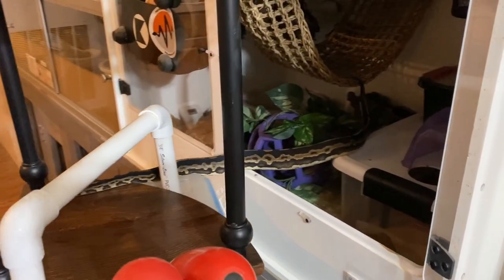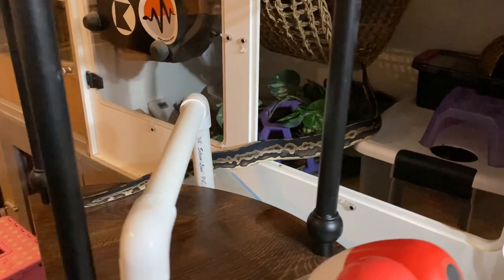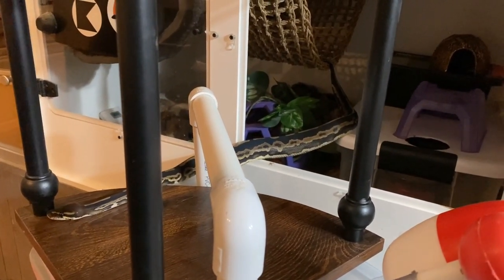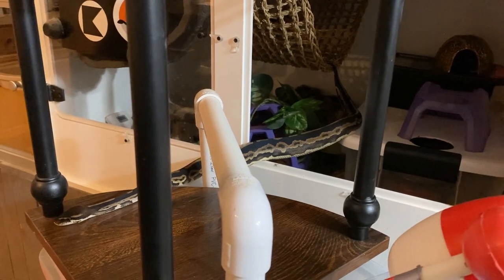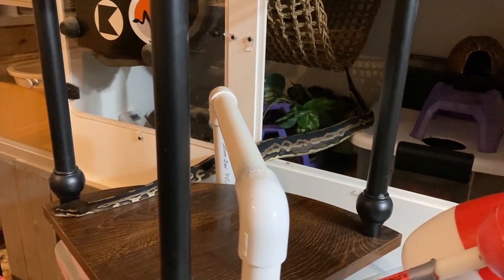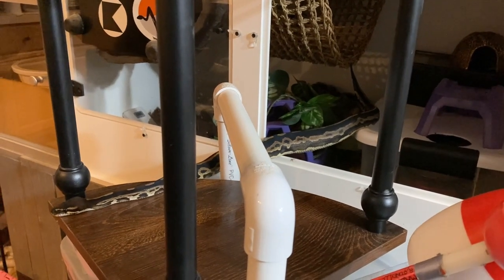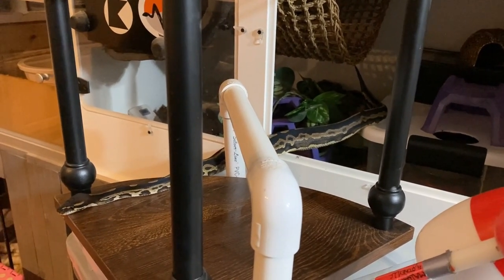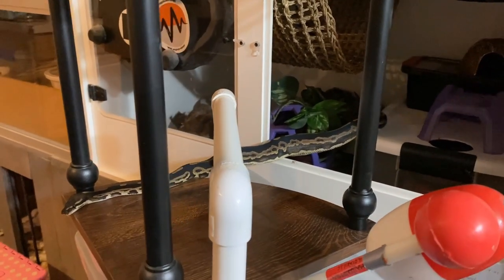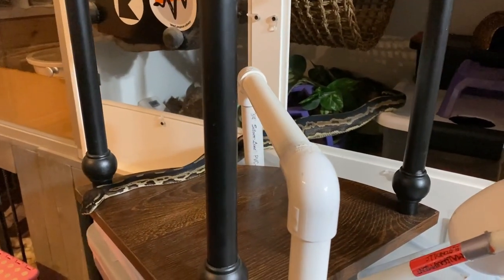This is video of her exploring further. Time has passed. I'm doing other things. I'm not just sitting here watching her the entire time. But if it was a different species that moved more quickly and that I was worried about getting away, then I would be watching them very closely and I wouldn't be walking away. But for her, you see the speed she's moving. You see how cautiously she's investigating.